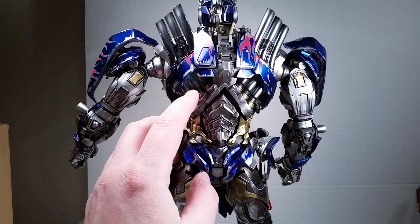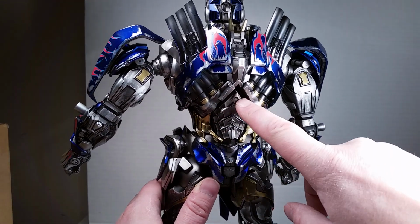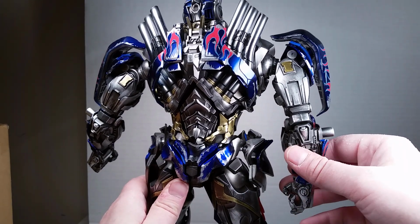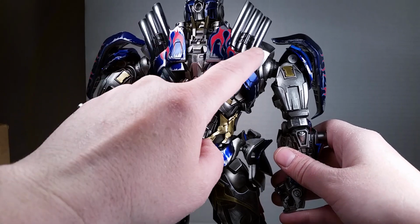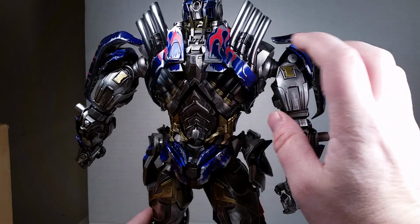Yeah, really cool. You can see all the pistons and things in there. Very accurate to the movie. You can see the spine that he has. Really cool. I like the gold here, the back of his shoulders. All the mechanical details in the back of his arms. You can see even there's details in the smokestacks themselves. There's like caps and tubes that go around it and mechanical parts.